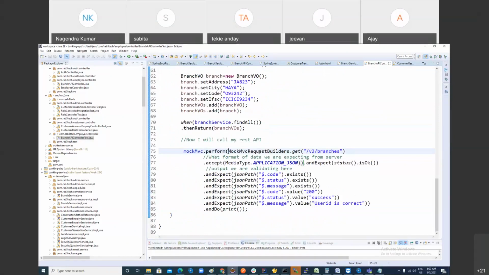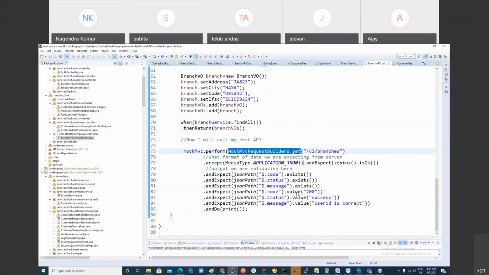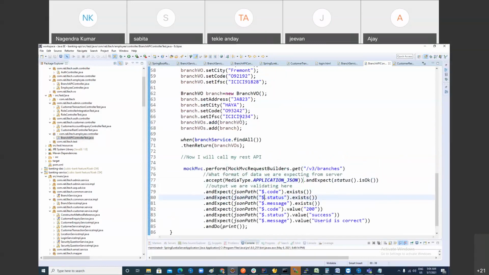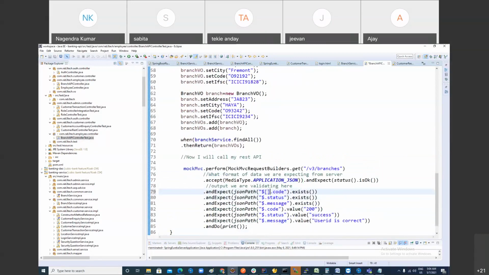And which operation am I going to use? Get or post. Get. What URL pattern? This. In Postman, if you want to call the REST API, what do you mention, man? Get or post, and URL. That's it. And accept means you are expecting JSON. But here I have to validate my JSON data. How? Here you can use this operator. For what purpose? Zeroth record. Which record? For the zeroth record, what values are there? Any guess? Sir, you are not replying.